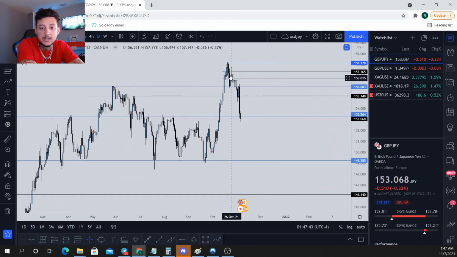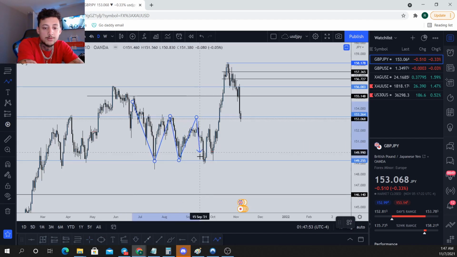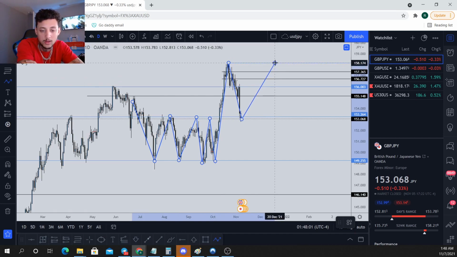Now notice how price came all the way back down to retest. So now that price is within the highs of the consolidation range again, let me mark it out for you guys, right? It is within the highs of the consolidation range. What can you expect now here? We can expect price to simply go long.